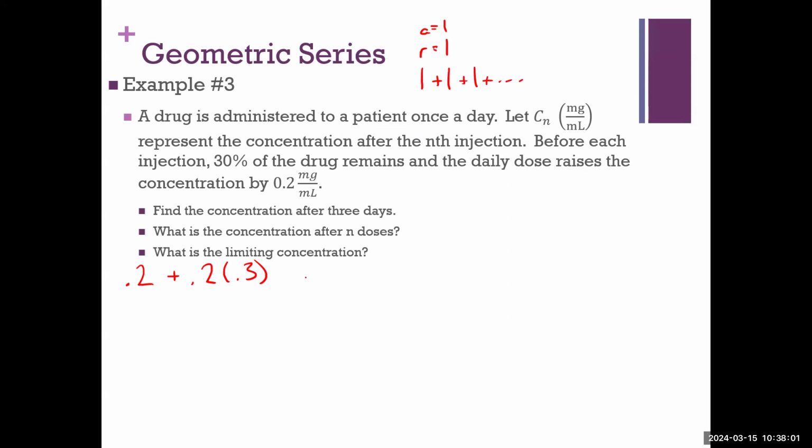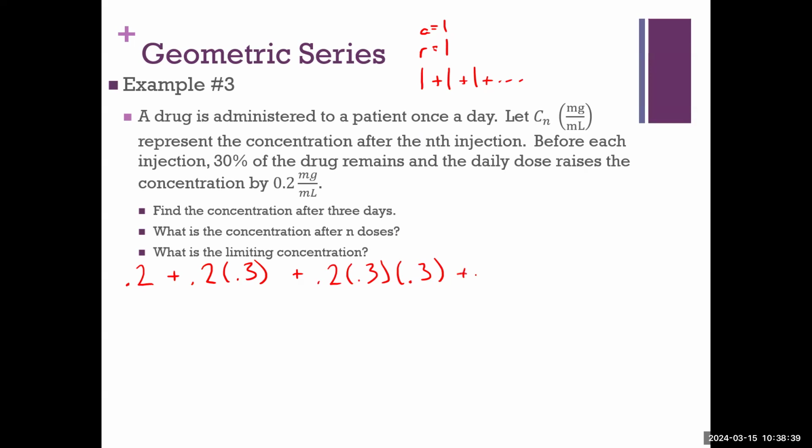What about the day following that? What's that? Well, I'm just building it up one dose at a time here, right? 0.2 times 0.3 times 0.3, right? Because there will be 30% of what there was the day before, but that is incorporating the 30% of what was present from the day before that. So basically you get this accumulated effect, right?